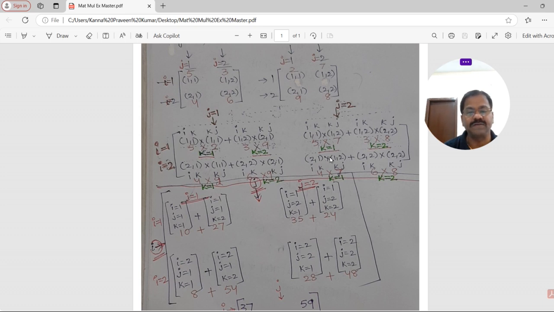Okay, similarly here we jump to the second column in the second row. You see I is 2. For this total k is 1. For this total k is 2. Here we are in second row, na? That's why I is 2. In the second column, na, you see here j is 2, I is 2, j is 2.